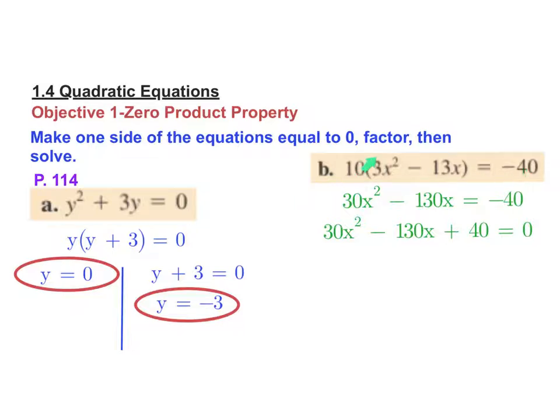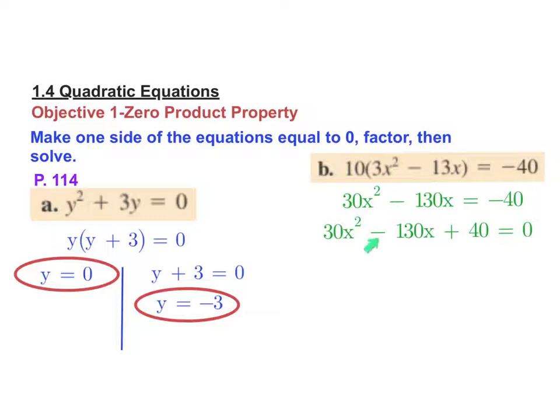Okay, and then that would have just left 3x squared minus 13x equals negative 4. The reason I chose not to do that is because it's not always going to be divisible. But I can always distribute. If this would have been a 9, it wouldn't have worked, right? I couldn't have divided. So that's why I chose to distribute.